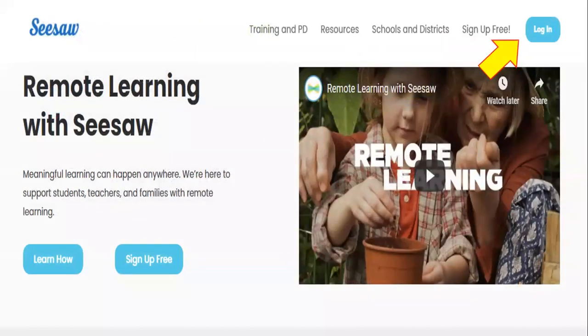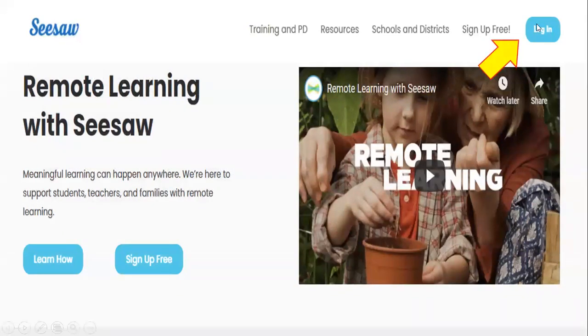The reason why the agency chose Seesaw is because it's a great tool to use for individualized learning for children that are on-site as well as off-site. This is a tool that can be used as a communication tool to communicate the learning that is going on in the classroom via Seesaw.